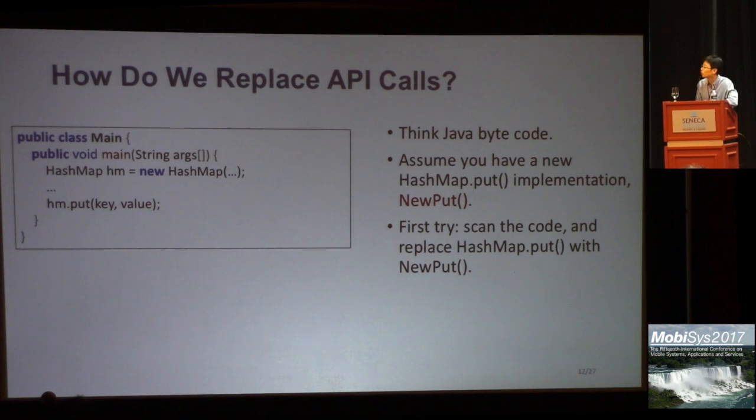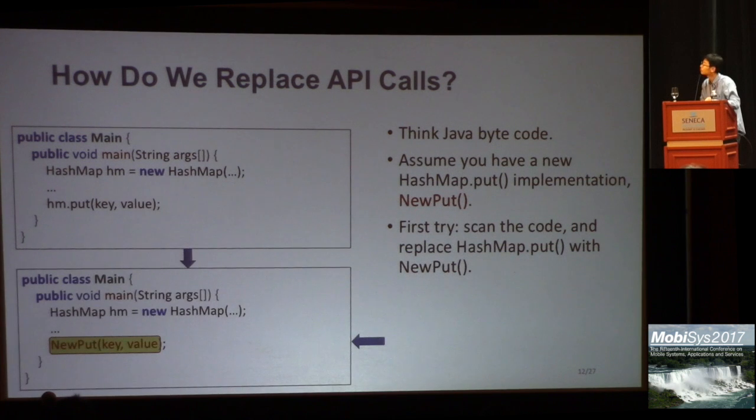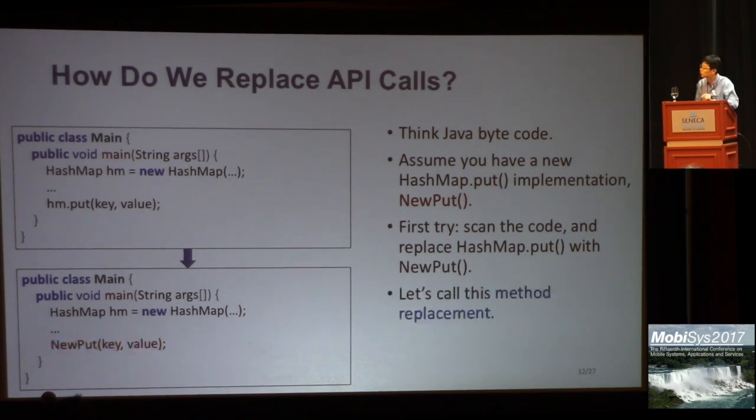First, you scan the code to find all calls to HashMap.put. Then you replace them with newPut. So after replacing HashMap.put with newPut, the code will be changed like this. As you can see, this is a method replacement approach. It seems to work, but actually it does not work.